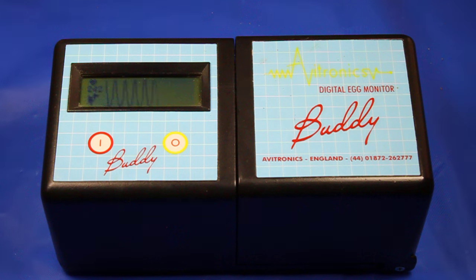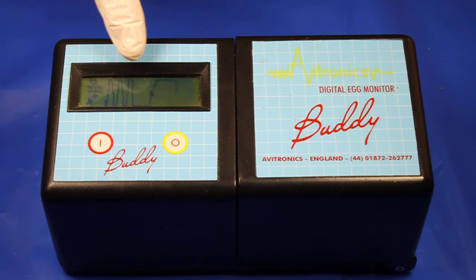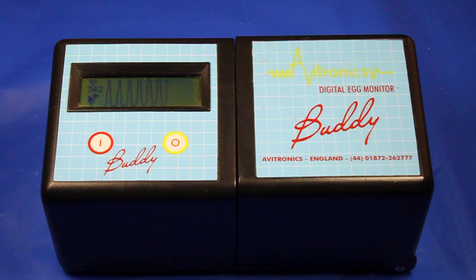Here it goes — you can see it's up to 335 beats a minute. This is telling me that this bird is very healthy in here. It's fluctuating a little bit because the bird is actually moving inside the shell. 335 seems very high, but it's actually normal for a young canary chick, and I know now that this bird is doing well.